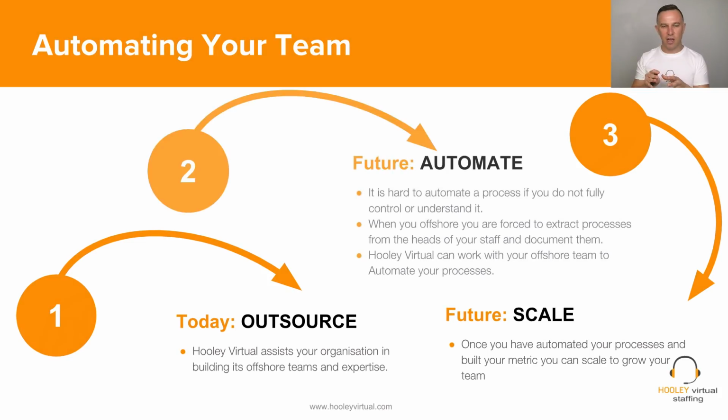So what we want to do after that is automate. We take those 3 things we've just done: we've systemized it, we've processed it, we've put KPIs in place, and now it allows us to scale. Looking at this quick diagram, step 1, we outsource, we do the basics, we implement our team and we start building out our processes. Step 2 is that we automate those particular processes. Once we get all those processes automated with our KPIs attached to them, we then have our offshore team working very efficiently and very consistently and starting to take on lots of workload from your onshore team. And then step 3 is we scale.